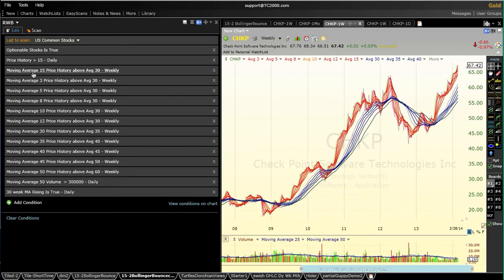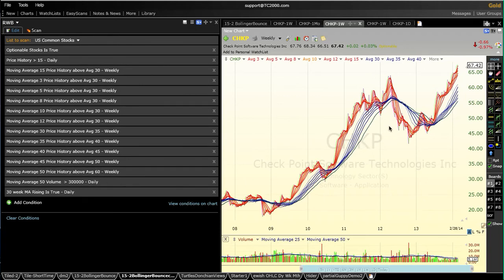What I did was I did the same thing as the one before to start, which was that the 3 is above the 30, and the 5 is above the 30, and the 8 is above the 30, and the 10 is above the 30, and the 12 is above the 30, and the 15 is above the 30. Then I kind of cheated a little bit, and what I'm asking for is that the 30 is above the 35, and the 35 is above the 40, and the 40 is above the 45, and 45 is above the 50, and 50 is above the 60.